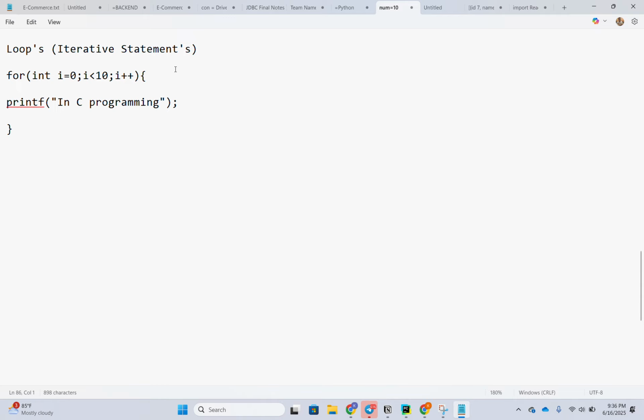This syntax is valid in Java also. As of now, I'm just discussing POP, procedure oriented programming, and OOP, object oriented programming. Don't worry, I will discuss classes and objects and the four principles of OOPs: inheritance, abstraction, encapsulation, and polymorphism, which means many forms. In coming sessions I will cover those topics also. Until then, you have to practice and learn the concepts.